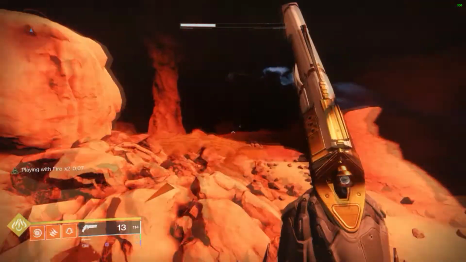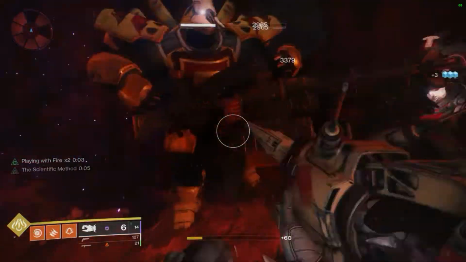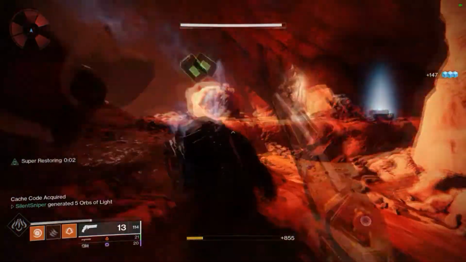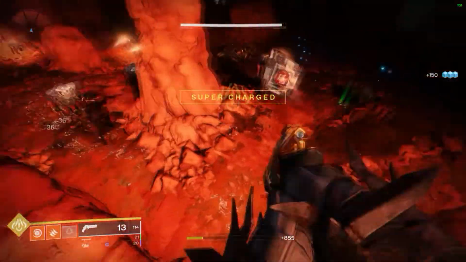So once you make it up here, you run to the back right. There's a spawn door right here. You want to Tractor Cannon the boss and then hit him with the super. He should just die in one super, and then we get a bunch of super restoration. Even if you get 30% of your super back, it's more than enough to have a super each time you go into the Lost Sector.